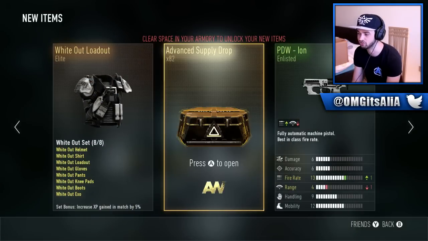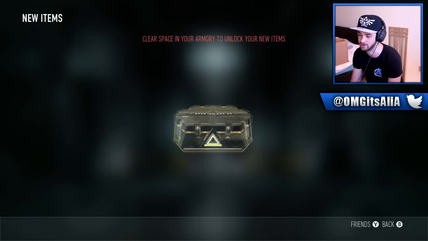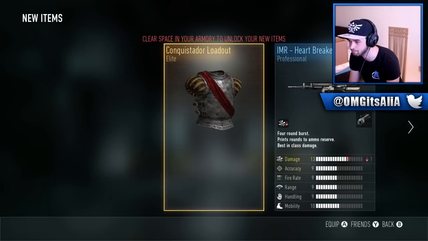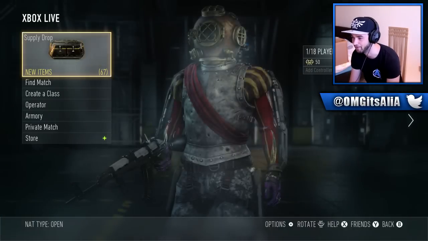Now, I wish that advanced supply drops would be coming back in Black Ops 3. Doesn't look like it's happening. It's just going to be more about... Elite! Ooh, that's pretty dope, actually. I actually really feel that. Look at this. Oh, that's it. That's actually sick. Wait, hold up.